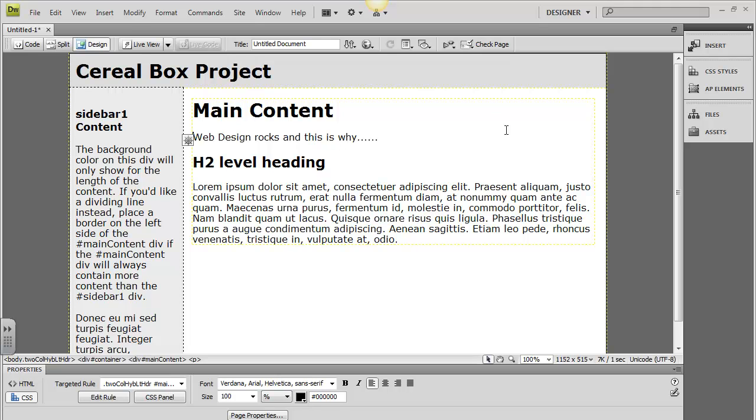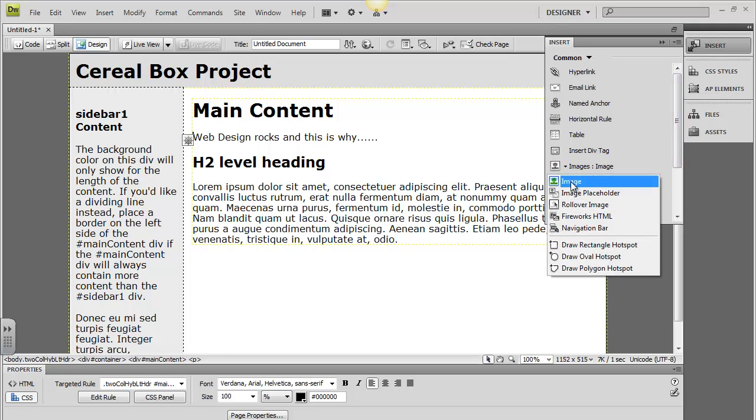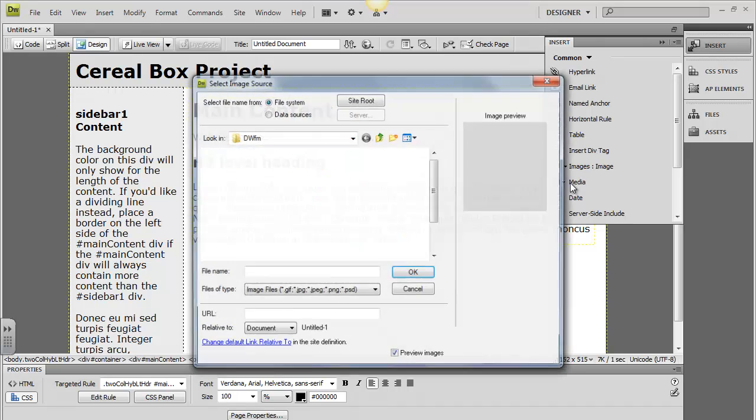Then off to the right hand side, you will see Insert. We can click on that, and it's going to open up the Insert panel, and it's going to give you a number of options. For now, we are concerned about images. So we'll click on the little arrow and the drop down box appears, and we will insert an image.